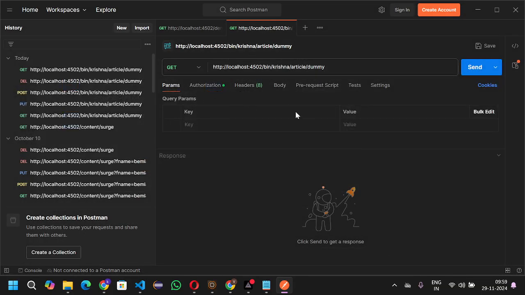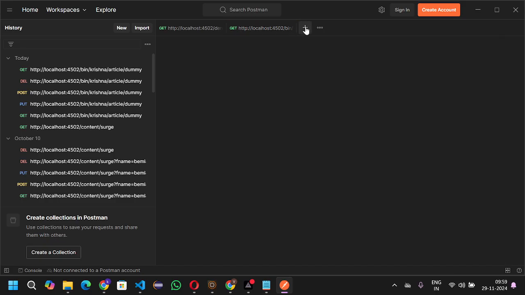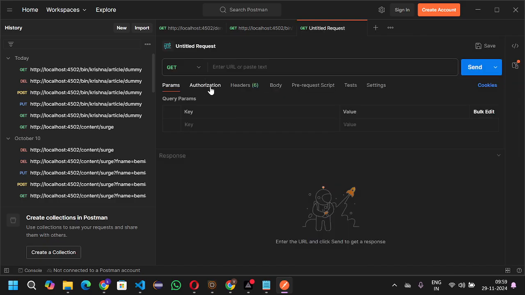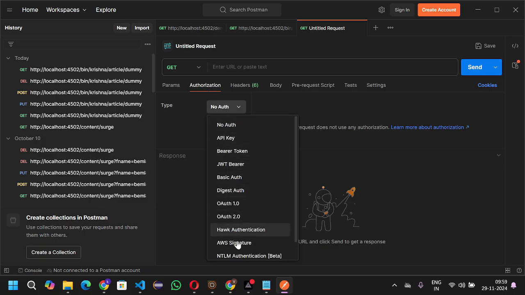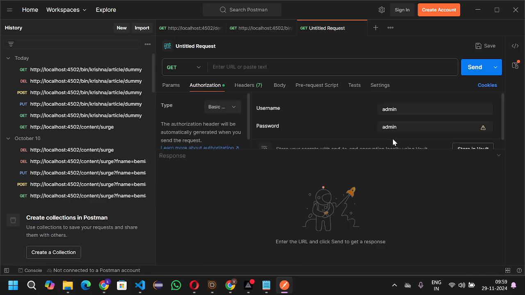This is the dashboard you will get. If you want to take new, you can take new, and it will ask for the authentication. Go here, we have the option of basic authentication. Go to the basic authentication.